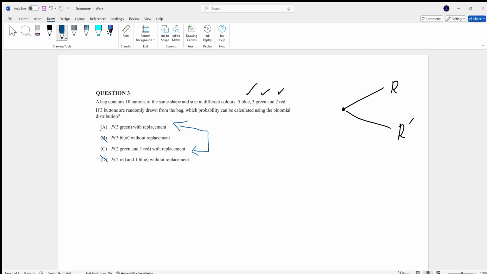However, the correct answer is going to be A, because they're saying the probability of 3 green. This other one breaks the binomial condition because they're talking about 2 different things. You can't say 2 greens, 1 red, etc., because you have to break it into 2 things. That doesn't really work because you can't have 3 things in a binomial. The reason I'm saying 3 things is that if I'm talking about 2 things here, the complement is a 3rd thing. Whereas this one would be 1 thing and then the complement would be another thing. So you have to break it into 2 events. So the correct answer here is A.